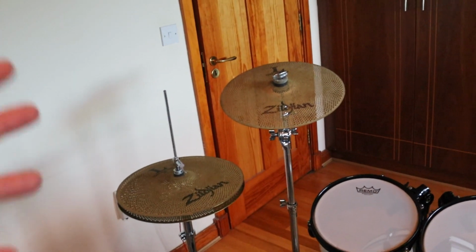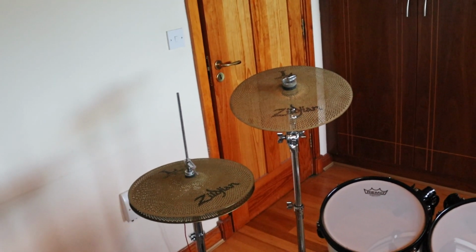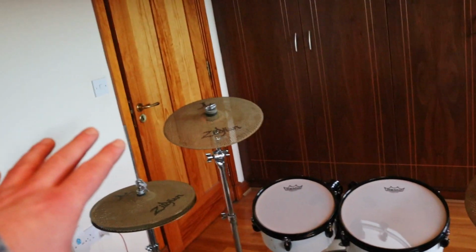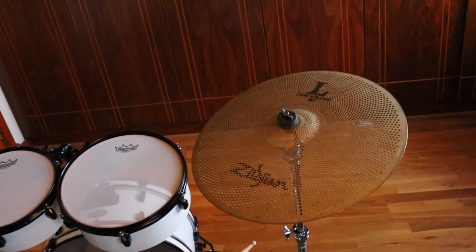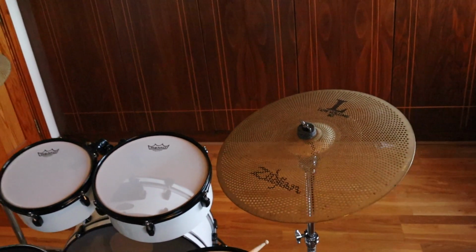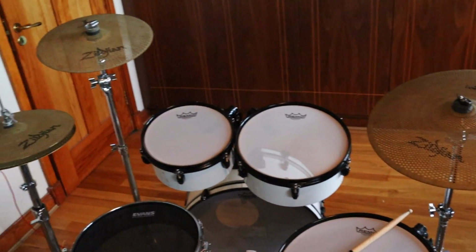Like for me, I'm used to playing an 18-inch crash. That's the lowest I go crash-wise on my kit that I play live. So that's a little bit weird, but we'll get back to that in a minute. And then we have the ride here. This is the crash ride, which is coming in at 18 inches, but that's brilliant. I can't fault the ride, how it feels. We'll talk about that in a minute.